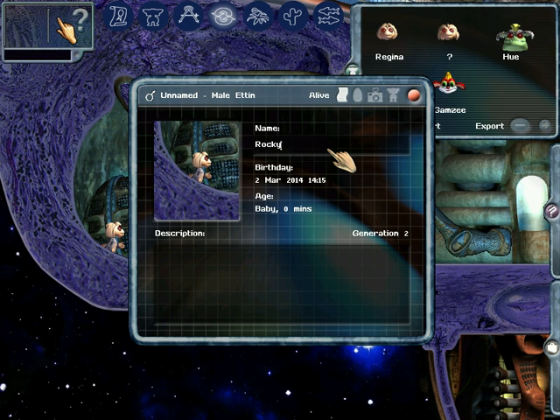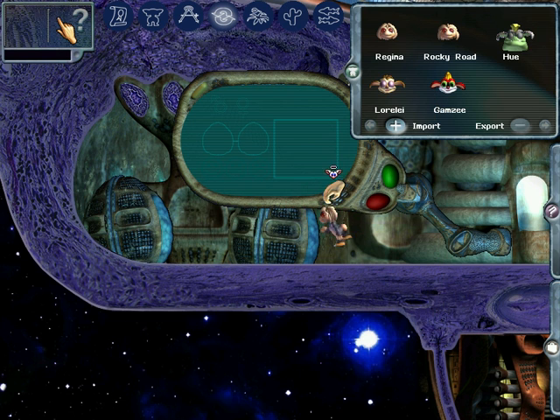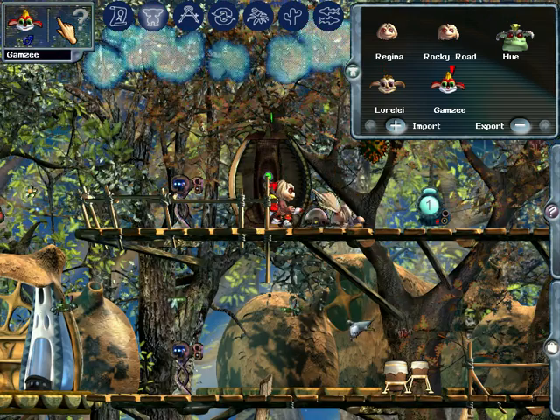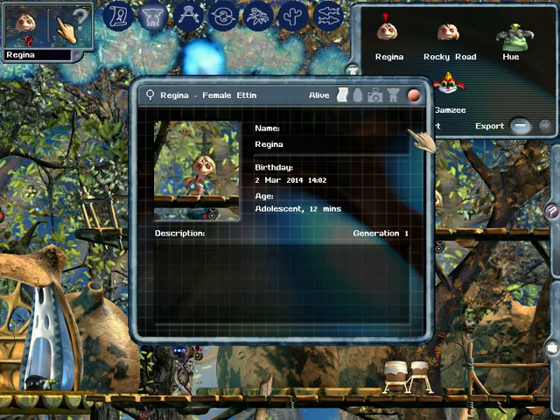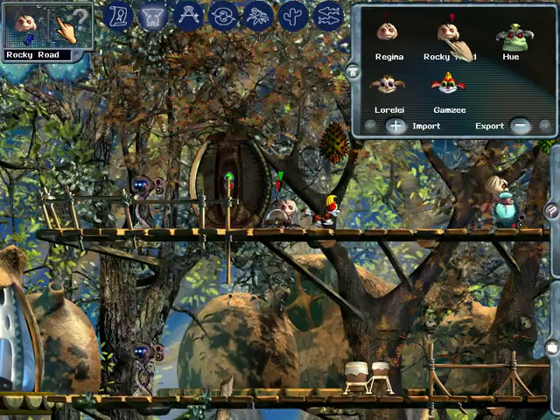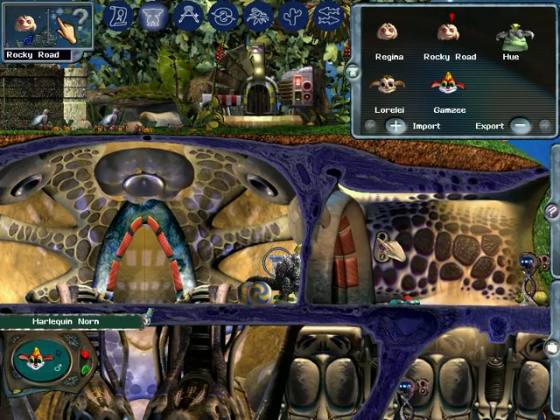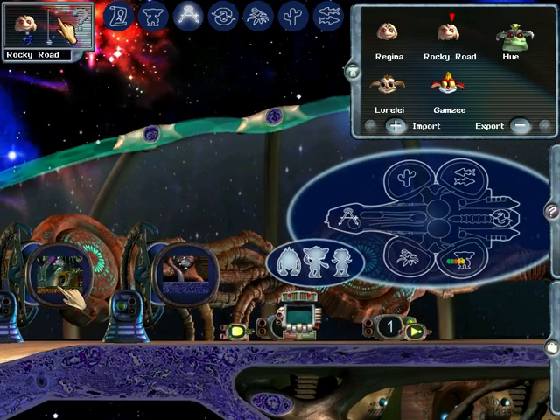I don't know. I name Etins weird things, especially male Etins. Okay. Rocky Road. Let's go ahead and find Regina. How old is Regina now? 12 minutes. Ah, he'll catch up. But at the moment, he's a baby, so let's go ahead and age him up real quick, just so he won't feel too tiny next to her. And with a little bit of luck, we'll have a Grendel egg soon.